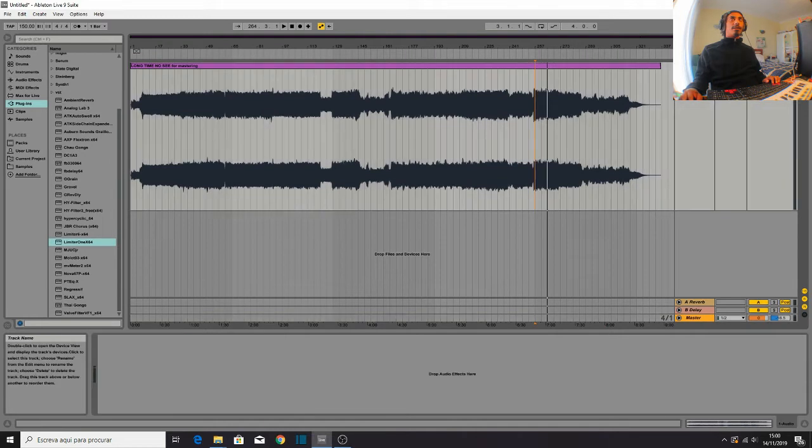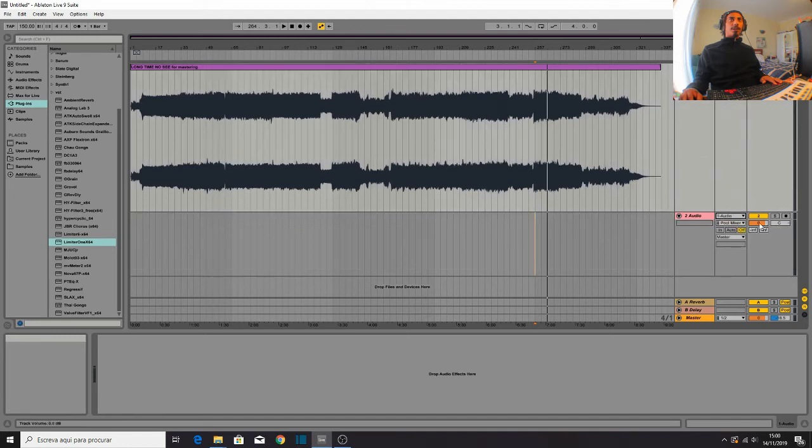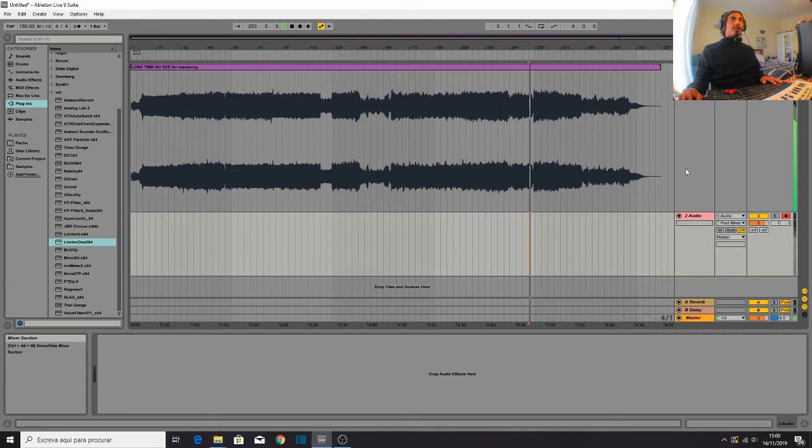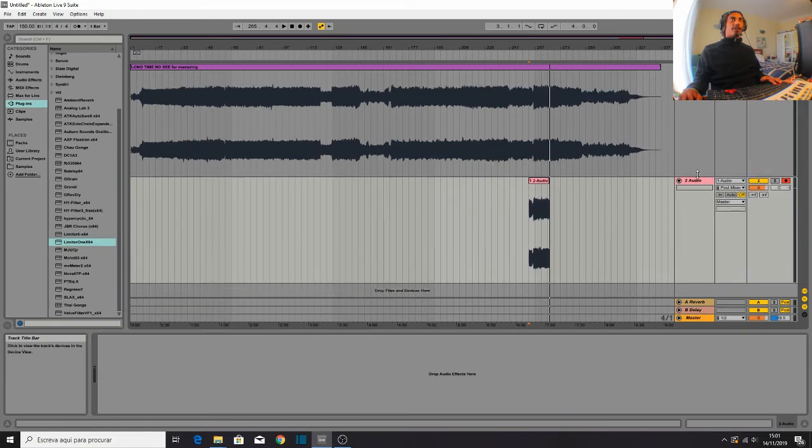So let's look at how the wave is. So okay, and to compare. Well, yeah, not that big, but you can see that it's more controlled.